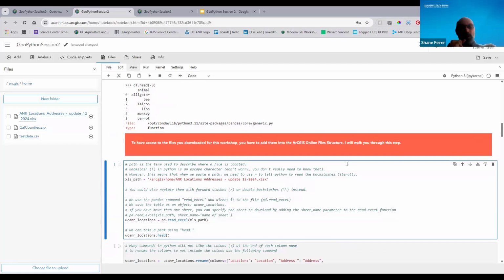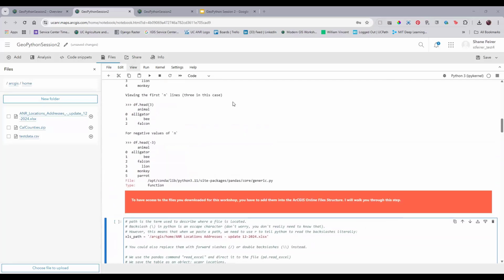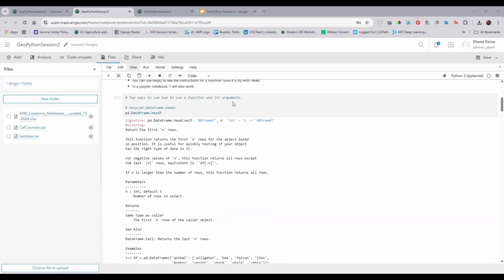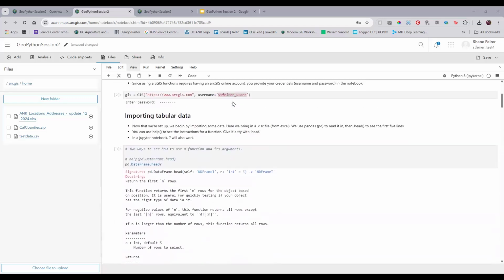Please do post in the chat. I'm not able to run after putting my password. I've not been able to run the second cell. When I put it in, it said cell not executed due to pending input. So if you run the second cell and it comes up with the place to enter your password, it's not taking your password? I've put in my password and it's not taking it in.